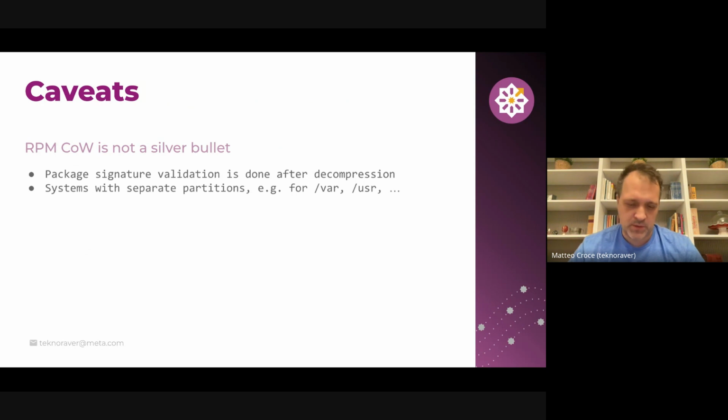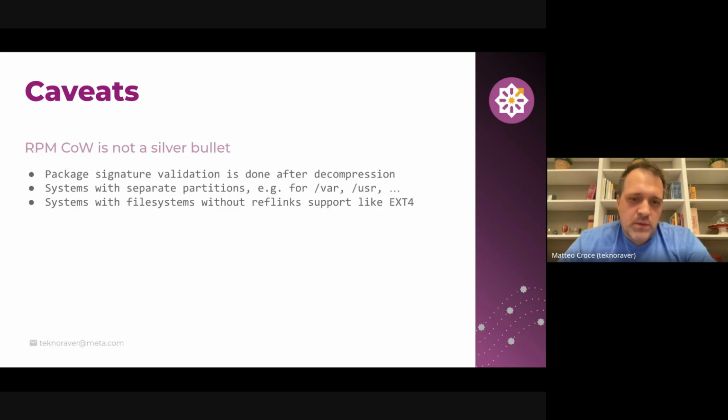Just when there is a problem with CoW, for example the file system doesn't support it, or the cache is on a separate partition, the data is just copied as usual, so nothing bad happens, but it works without CoW. It works only with file systems with reflink support, and sadly, ext4 doesn't support reflinks at the moment.